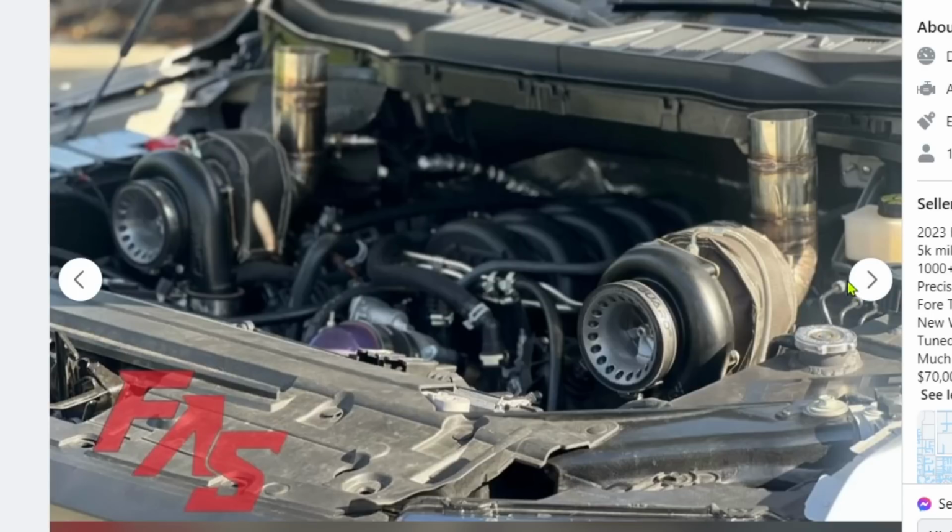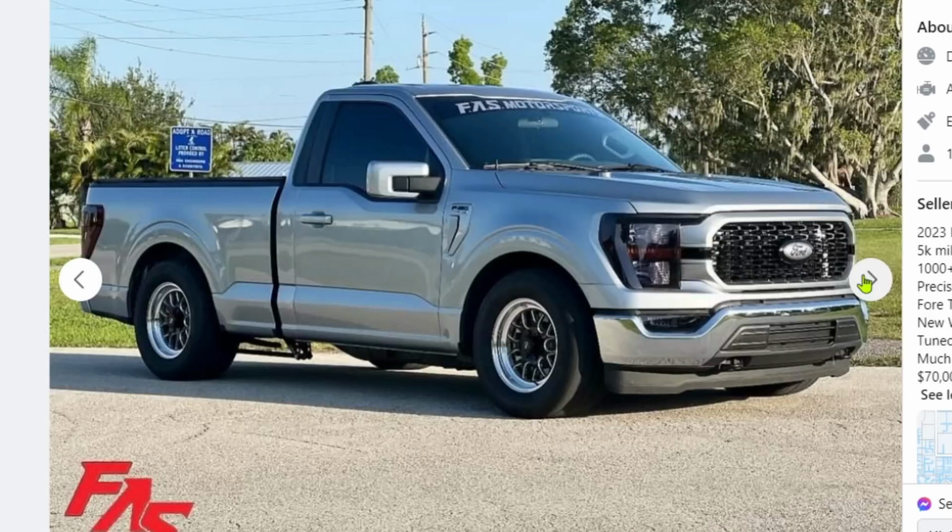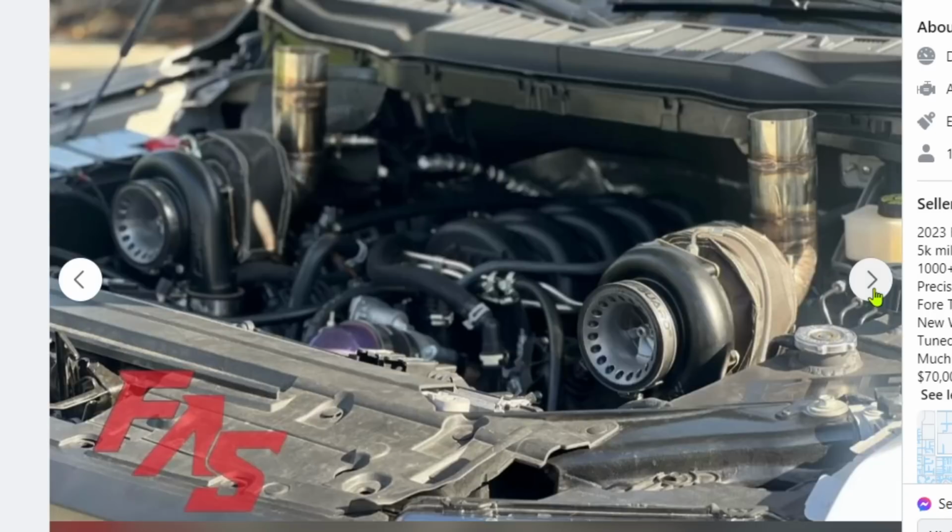Now, I mean, 1,000 horsepower, don't get me wrong. That's a hell of a lot of power, okay? And in anything, this is going to put it down. These things are track hawk killers. These things are Mustang killers. These things are Lambo killers. These things are everything killers. If you just want to build the fastest vehicle possible, go pick up an F-150 truck with four-wheel drive, and you got it. You're already winning if you get the Coyote one.